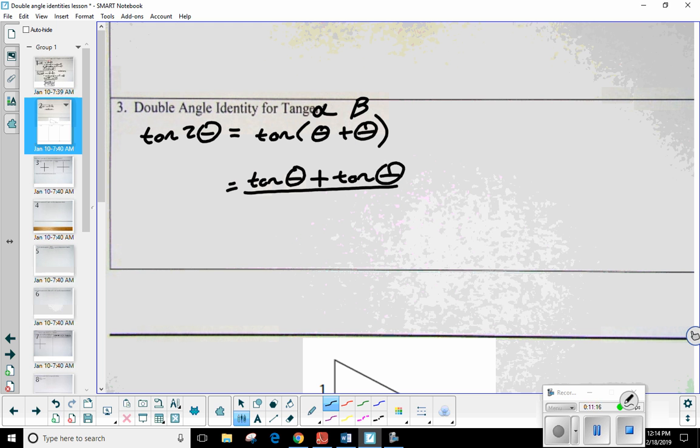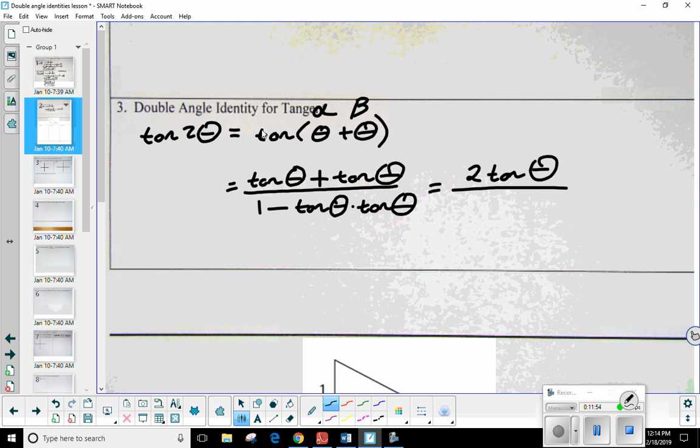So what we're going to have here, remember, it was tangent of alpha plus tangent of beta. Tangent always kept the operation on top the same, but below is where we subtracted it. Then we have 1 minus tangent of alpha, theta, times tangent of beta, which is theta. Well, do you notice anything? What can you do up top in the numerator? What's tangent of theta plus tangent of theta? That's 2 tangent of theta. We're just adding like terms. So 2 tangent of theta over.